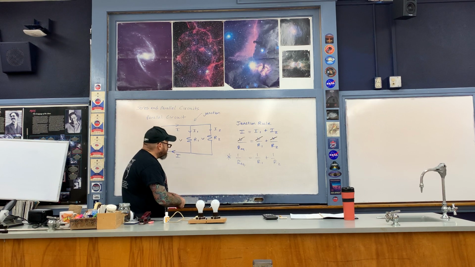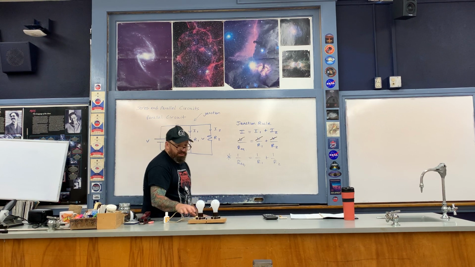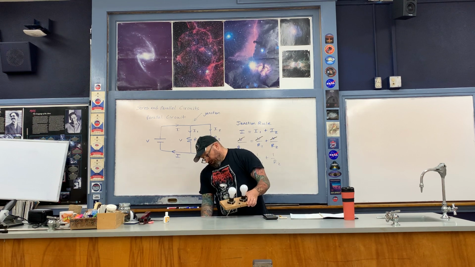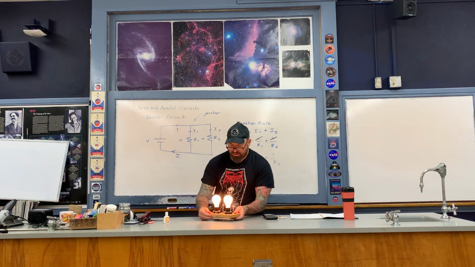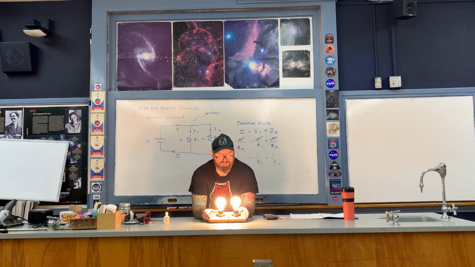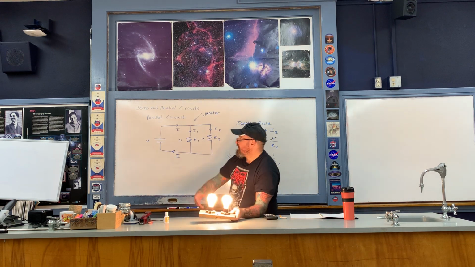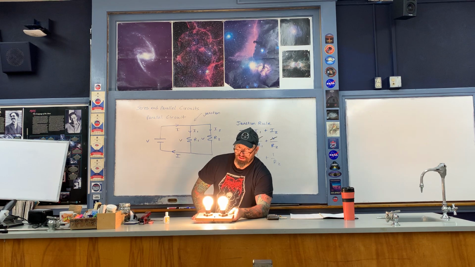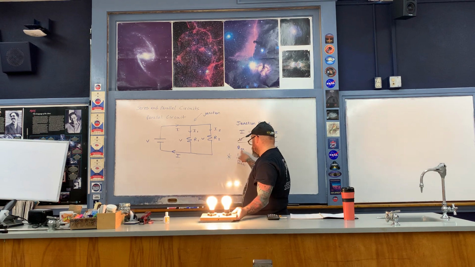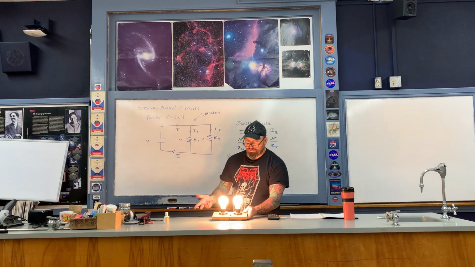Okay, now let me go ahead and demonstrate for you a parallel circuit. I'll do so in the following way. So I'm going to plug this series of light bulbs here into the electrical outlet. And then I have a switch here that allows me to switch back and forth between parallel and series. Right now, the two light bulbs here are hooked up in parallel. Basically, the circuit diagram looks like this. The amount of current that's flowing through here, I, is a large number, because ultimately the resistance, R equivalent, is a low number.